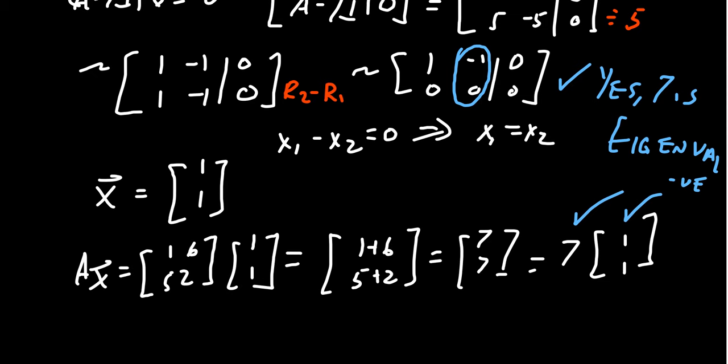And then as we continue to solve the system, we can actually find a specific eigenvector for that eigenvalue. And so that's kind of impressive. We can check is this number an eigenvalue or not by solving this homogeneous system of equations, the A minus lambda I x equals 0. All right, so stay tuned for the next video because we don't just want to guess every single eigenvalue in the world. So at some point, we've got to figure out how to know, how do you know to guess 7? And we'll talk about that forthcoming. See you next time.